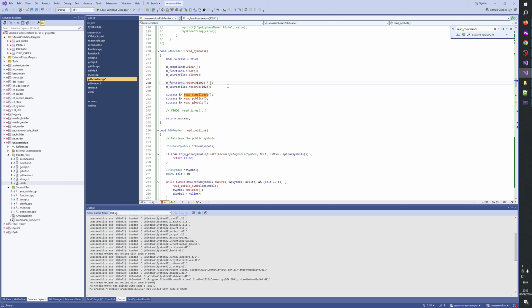I don't know how many functions. 1600. Let's go here with like this. It's a lot of functions.